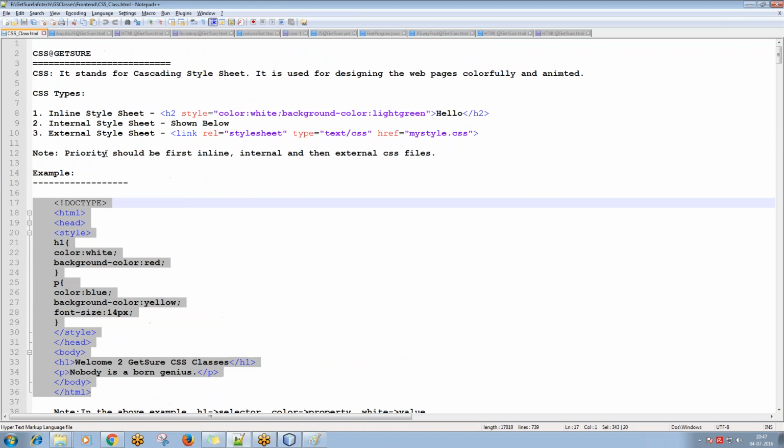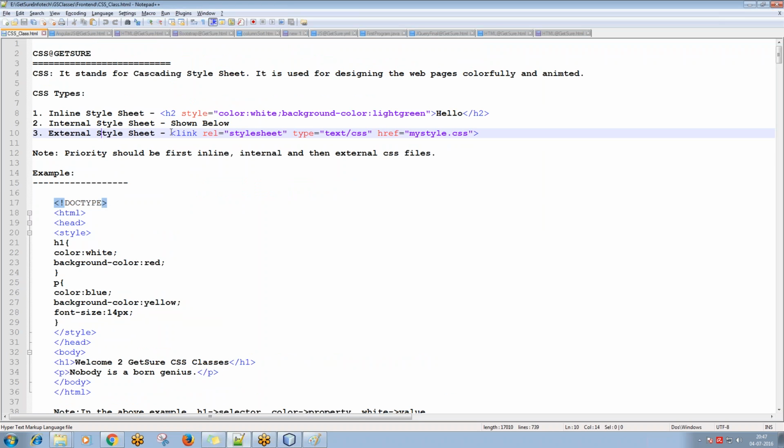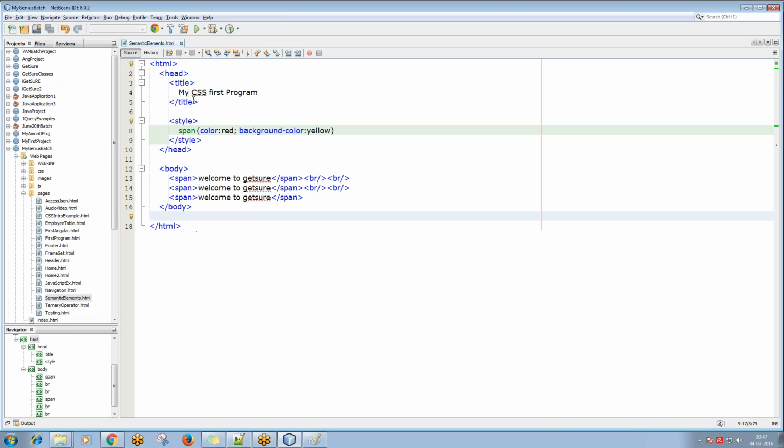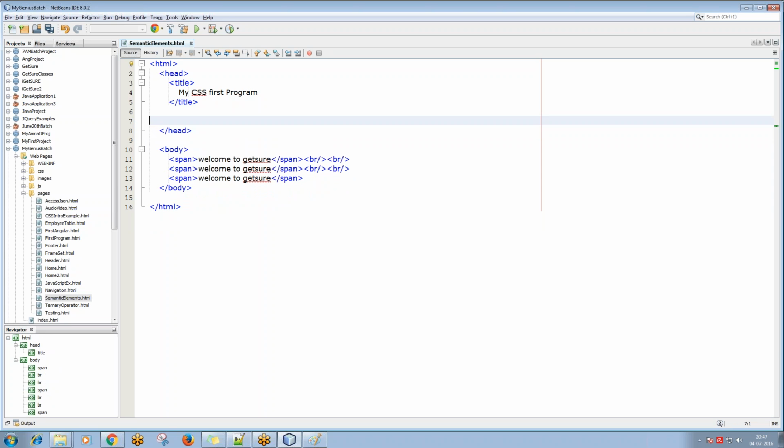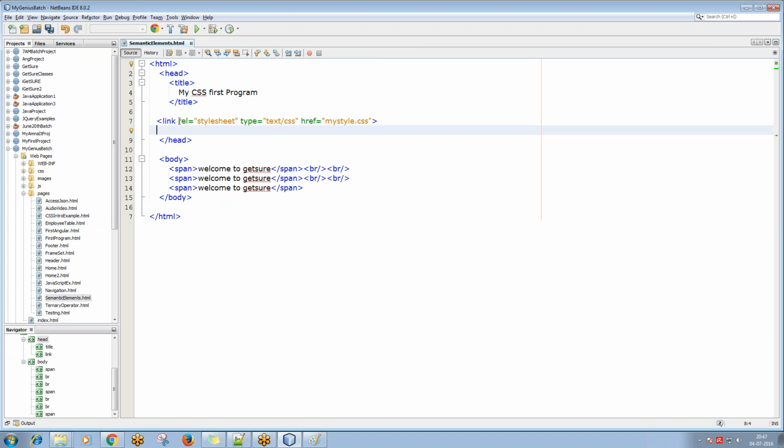Now we will see one more, that is external style. How to use external style? By using the link tag. Let me write it here. Remove this one. Write the link tag, and after that write rel. This is a mandatory attribute. Rel, meaning relation, is equal to stylesheet. And type is optional. If you don't provide it, it still works; if you write it, no issues. And href is also mandatory, where we give the location of that particular external style. For that we know already.